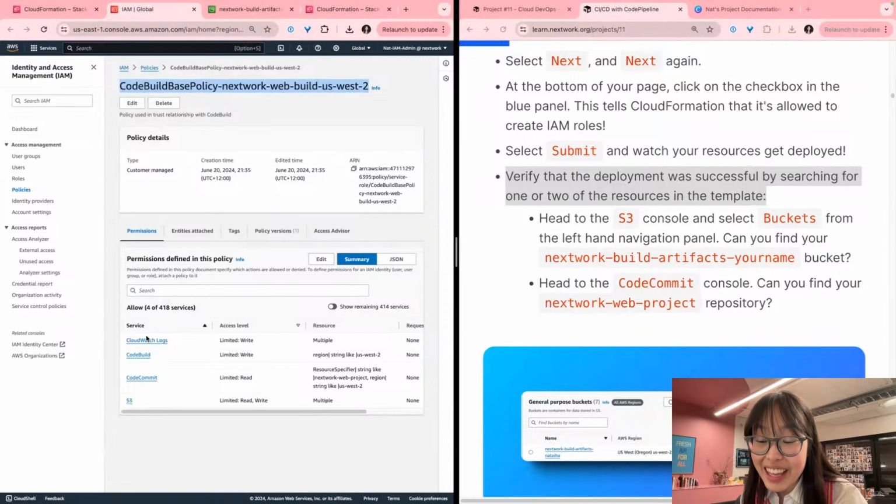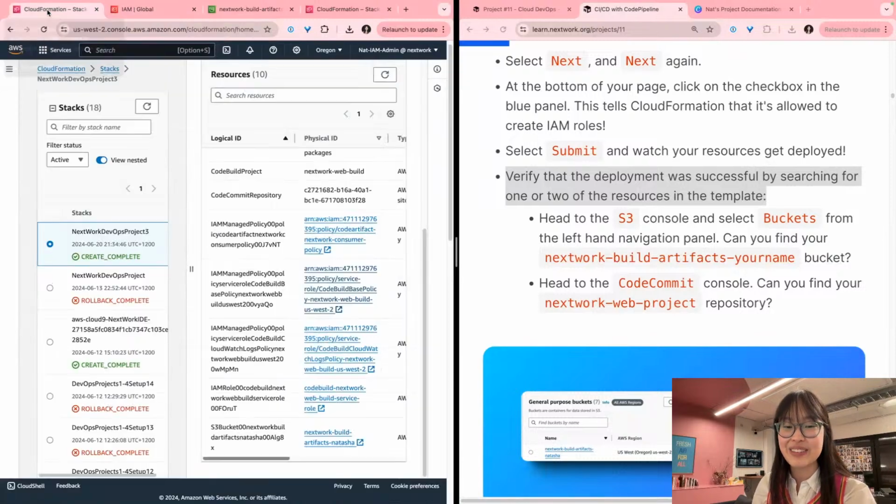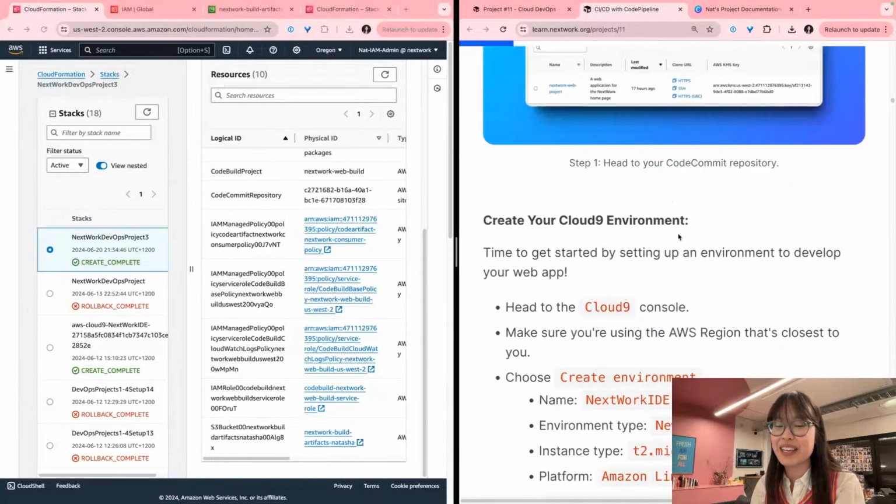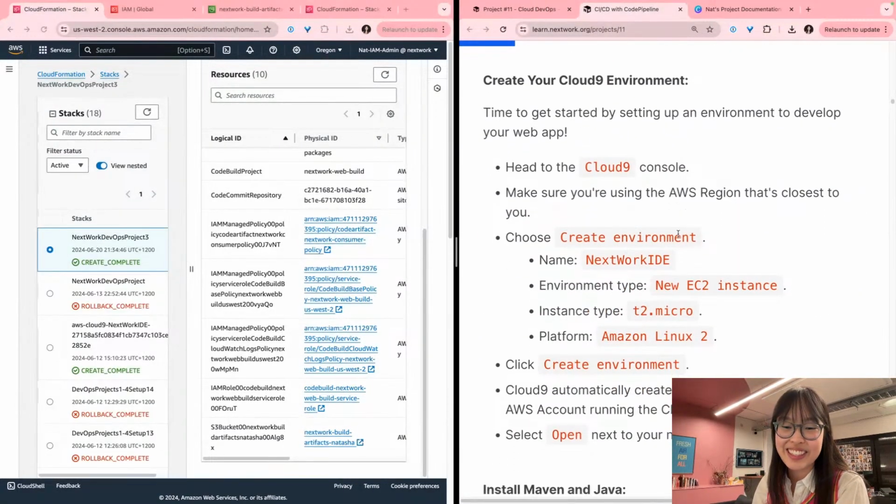Erwin, Abdurrahman. Hi, Abdurrahman. Says, hi, Natasha. Good to be here again. I'm so happy that you're here too, Abdurrahman. Wow. Shout out to Abdurrahman. You're awesome. Erwin says, Oregon region must be less busy. Honestly, you must be right. The fact that it deployed it all in 1 second, that was freakishly cool. Mel Lewis says, thanks, Natasha, for all your help and encouragement. Well, Mel, thank you so much for all of your support as well and your encouragement. This encouragement and this energy and this support, it's what keeps us going all the time for the entire team.